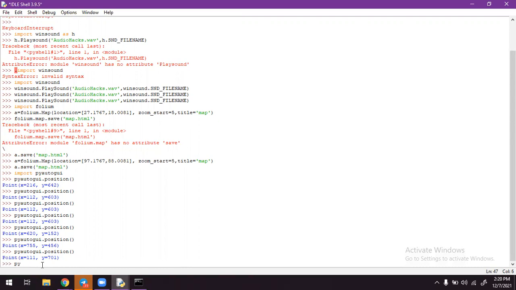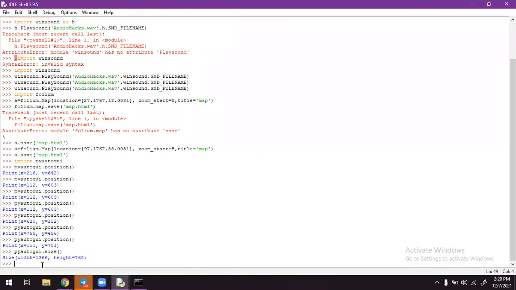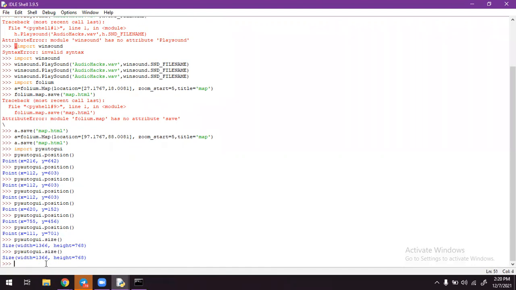Next, pyautogui dot size. There is a variable called size. What will it do? It gives the width and height of what? To find out, just copy this, paste it and hit enter.